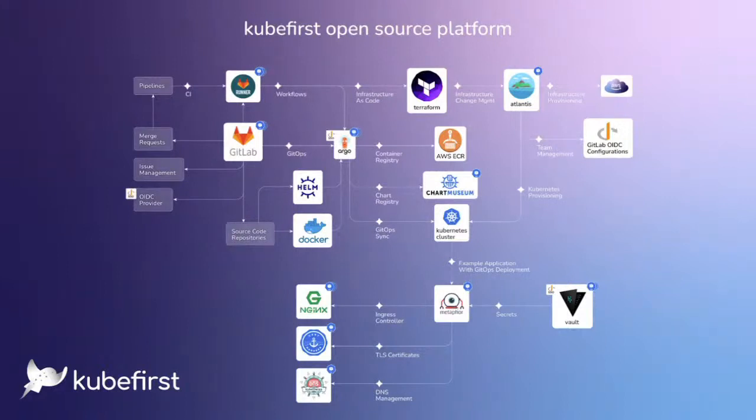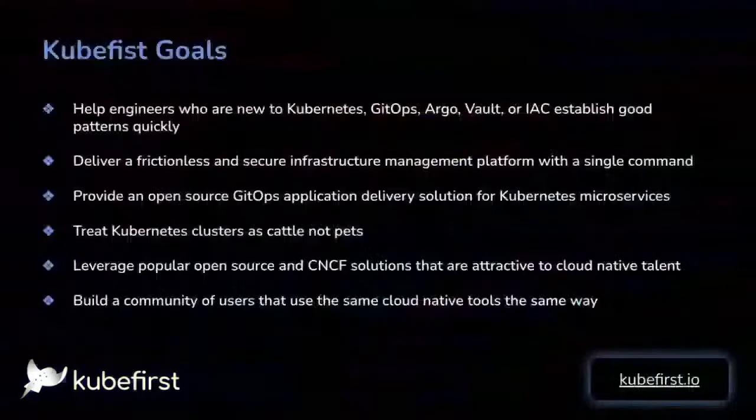It's a little Node.js application called Metaphor. Metaphor is a microservice example that leverages our CI, that hooks into Vault for secrets management, that takes advantage of Ingress Nginx for ingress into the cluster. It takes advantage of Cert Manager for automatic certificate provisioning and renewal, and also takes advantage of external DNS for automated DNS management. So just by inspecting what we're doing with Metaphor, you have an opportunity to see how the Kubefirst platform is going to work for your applications.